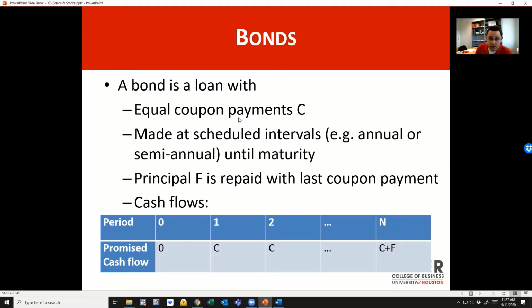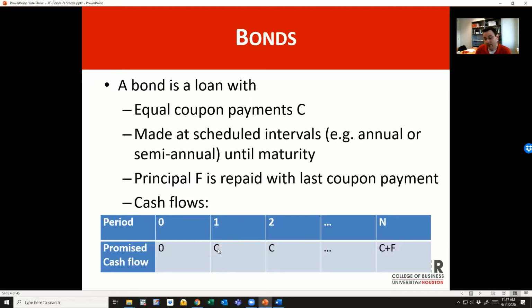These are the cash flows for a bond, or the promised cash flows rather. First, we have coupon payments. They're called coupons because in the old days, when you bought a bond, you would actually get a physical piece of paper, and the coupons could be redeemed for cash. You would have this piece of paper with the bond, and then you'd get these coupons that come with it, just like you would go to the grocery store with coupons to get a free box of cereal. You take them to the bank on certain dates, and you can redeem them for cash.